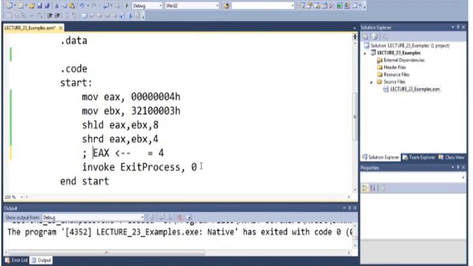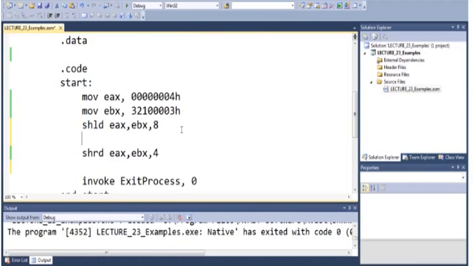EAX will be shifted to the left side, 4 bits will be shifted left, and EBX will be here, and from this EBX the 4 most significant bits will be transferred to the least significant 4 bits of the EAX if the amount is 4. This is the case when we perform shift left destination. If it is 8 bits, then it is the 8 most significant bits.